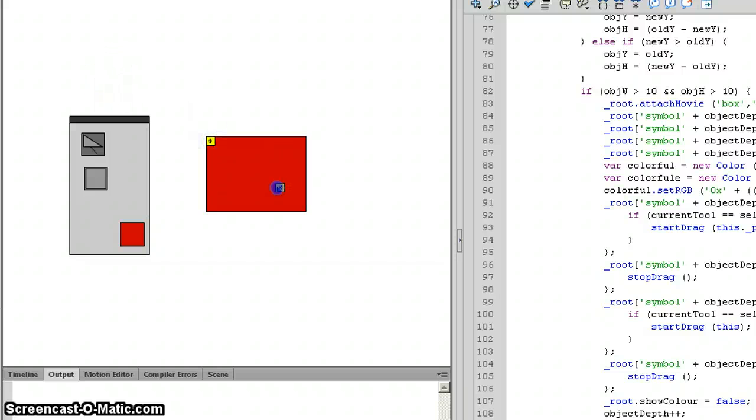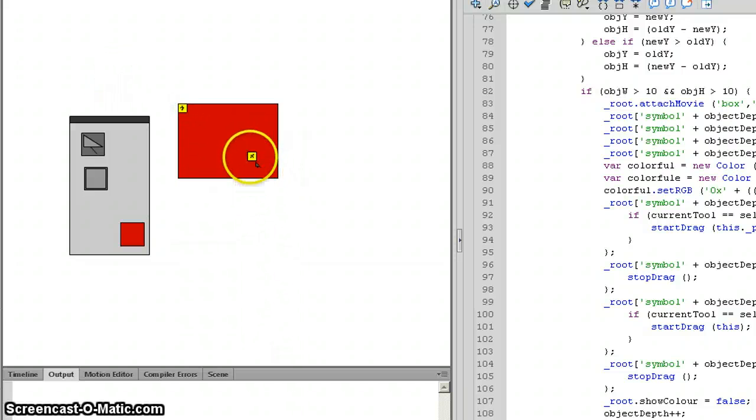So what we want to do now, since this box resizer's x value is in the bottom right corner, is make the box's length and width values equal to whatever this x and y value is.